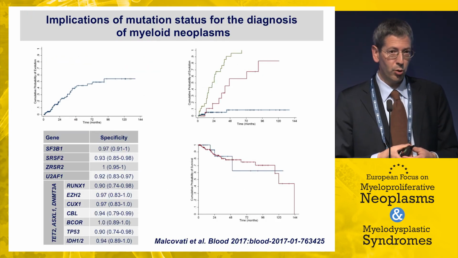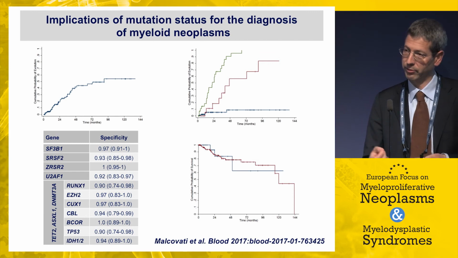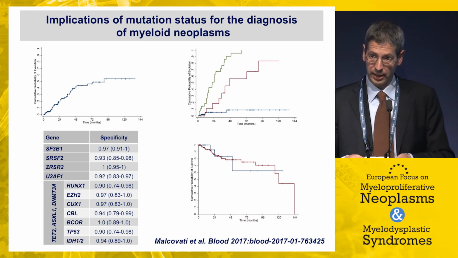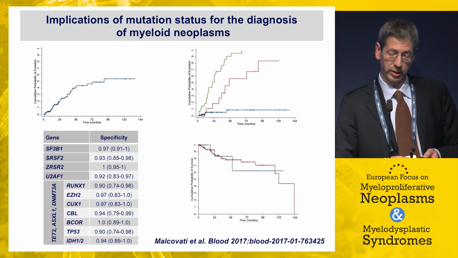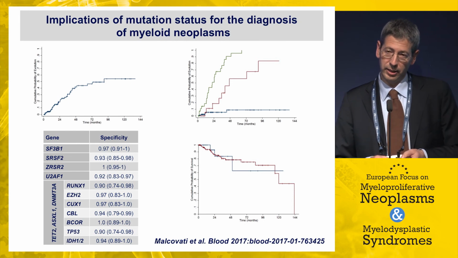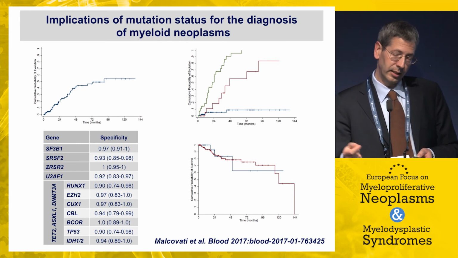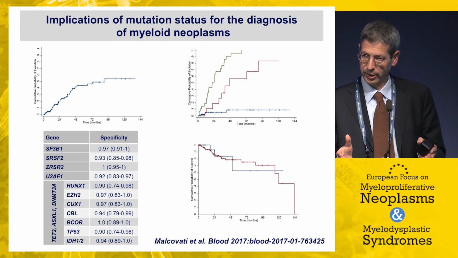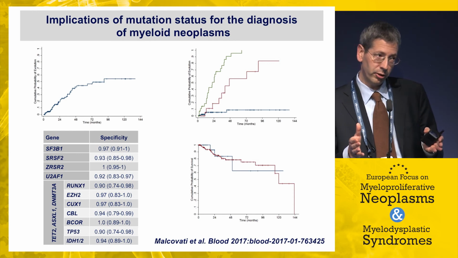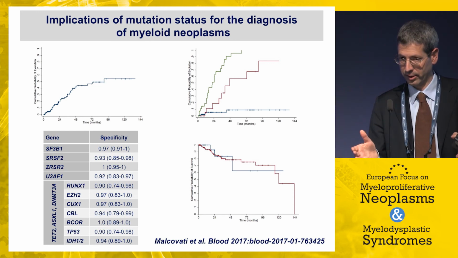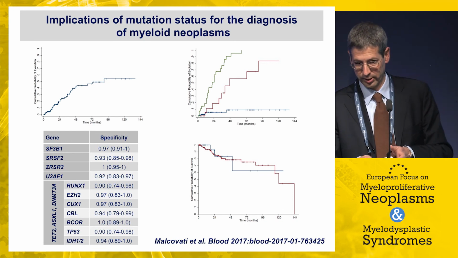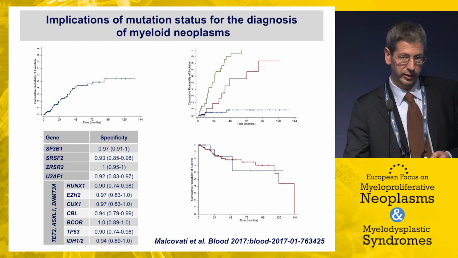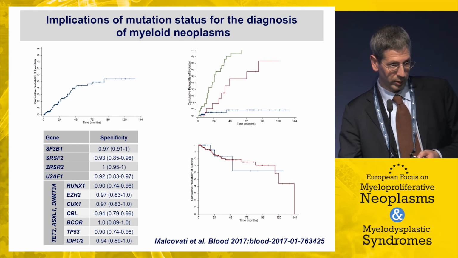Finally, we explored whether somatic mutations could have implications on the classification of myeloid neoplasms, as the cytogenetic abnormalities were shown to. And to this purpose, we analyzed a consecutive cohort of patients with unexplained cytopenia or anemia, and a fraction of them were diagnosed as ICUS, which means idiopathic cytopenia of undetermined significance. And these patients show about a 50% probability of developing a myeloid neoplasm in the following months.